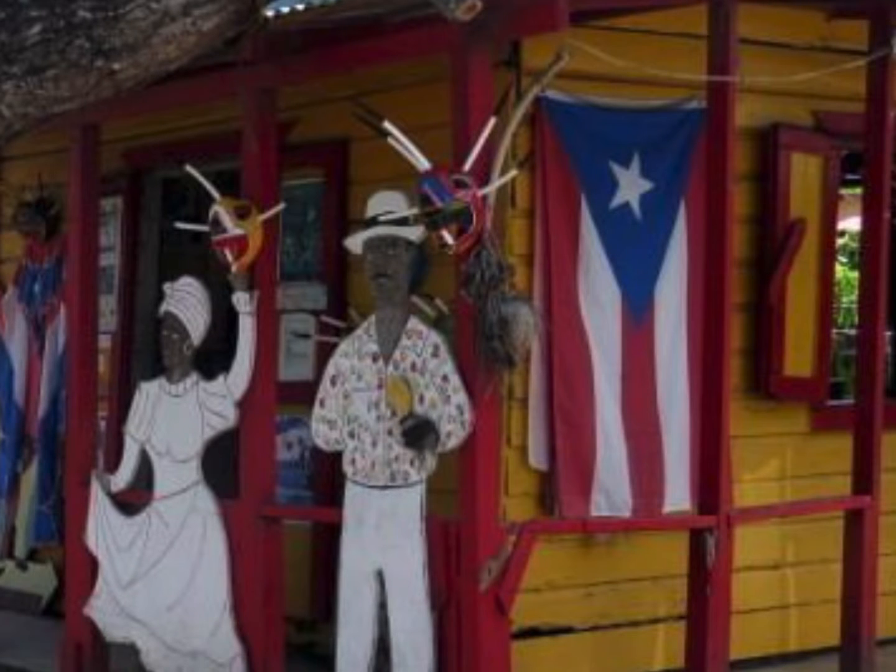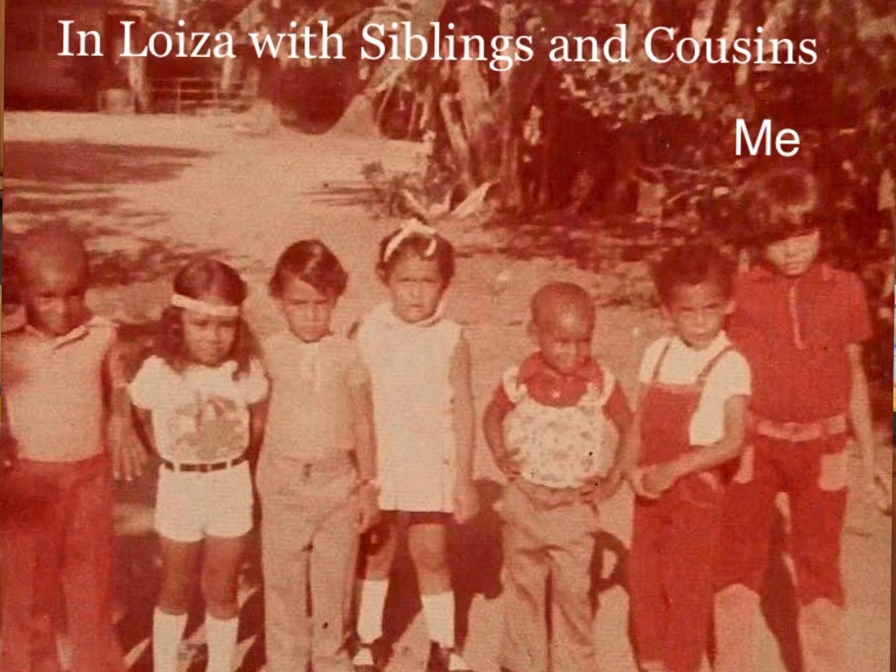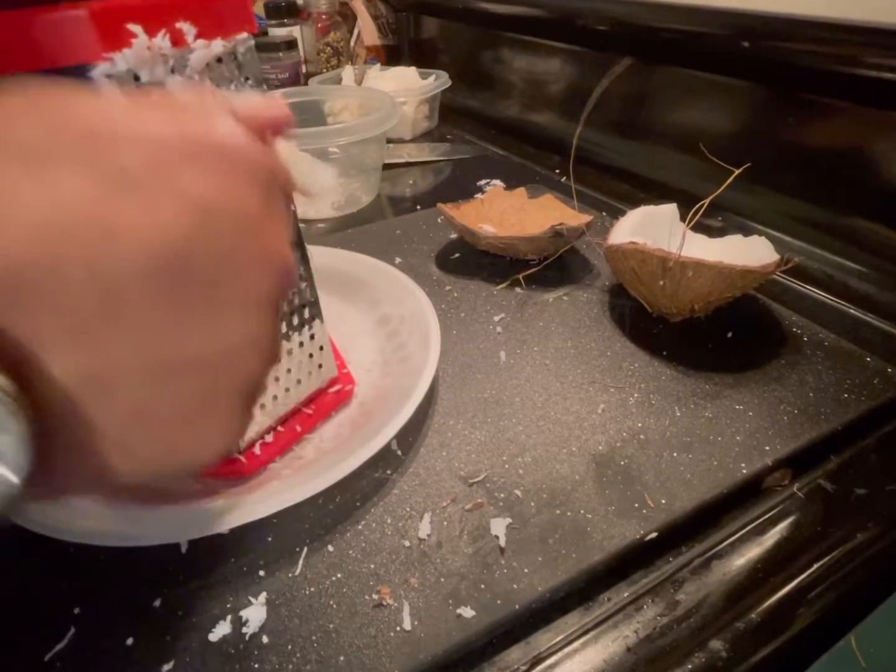Dulce de Coco de Puerto Rico, or coconut candy from Puerto Rico. And there are different ways of preparing this dulce de coco. I'm going to follow my abuelita, or grandmother, style. She was from a town named Loiza, known for this kind of treats. And she used to use real coconut, which I'm going to do too.